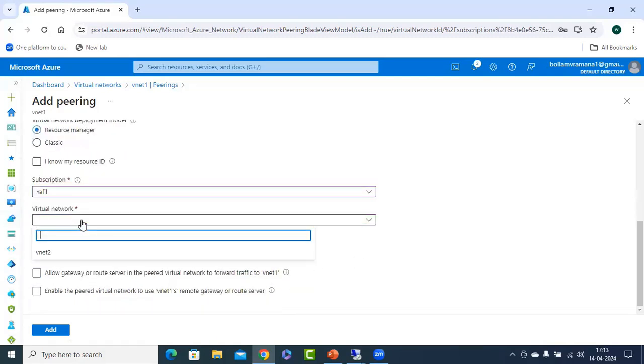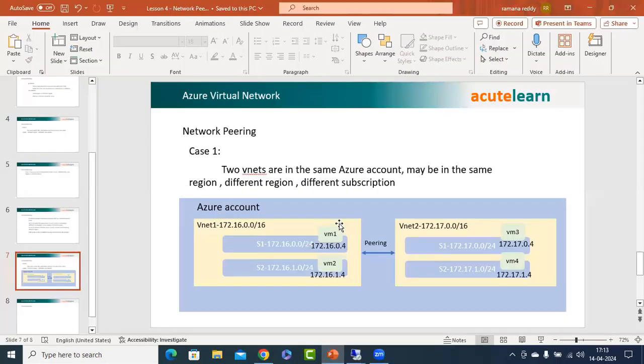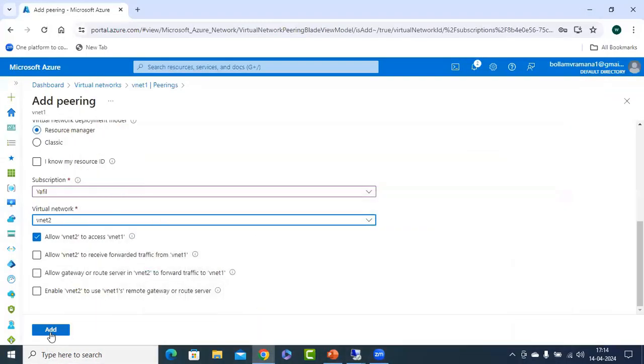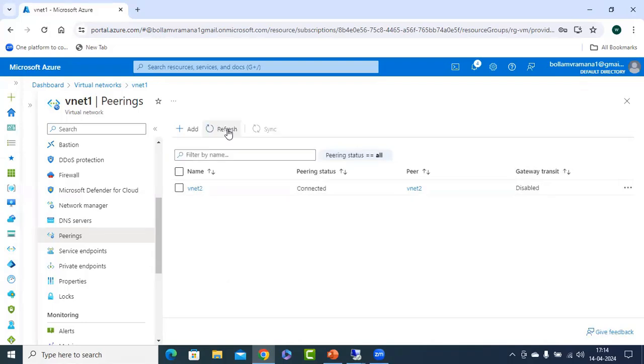What is the virtual network? VNet2. So from this VNet, I'm trying to establish a peering with VNet2, which is in a different subscription. So now I'm adding it. Now we can see there is VNet2 connected.